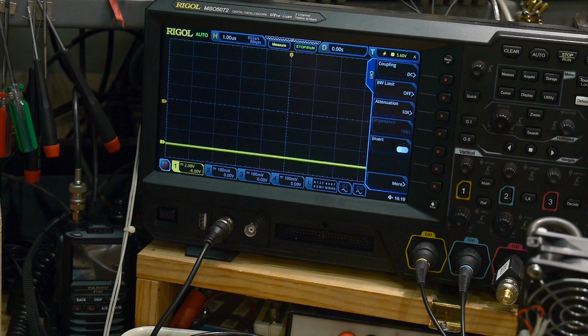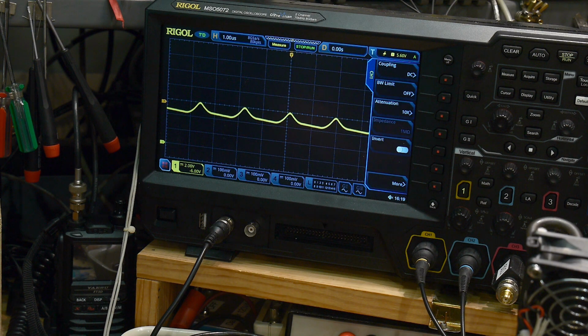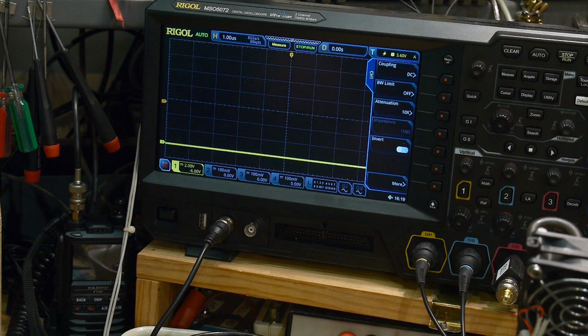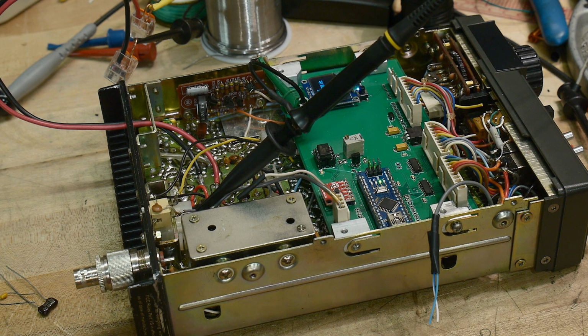If I probe the, let me, I'm going to probe the, that's the output of the op amp right now, and I'm going to disconnect the VCO, and you can see that it goes to a nice stable voltage, about in the middle. Okay. Well, anyway, it's interesting. All right. So things aren't as bad as I thought.